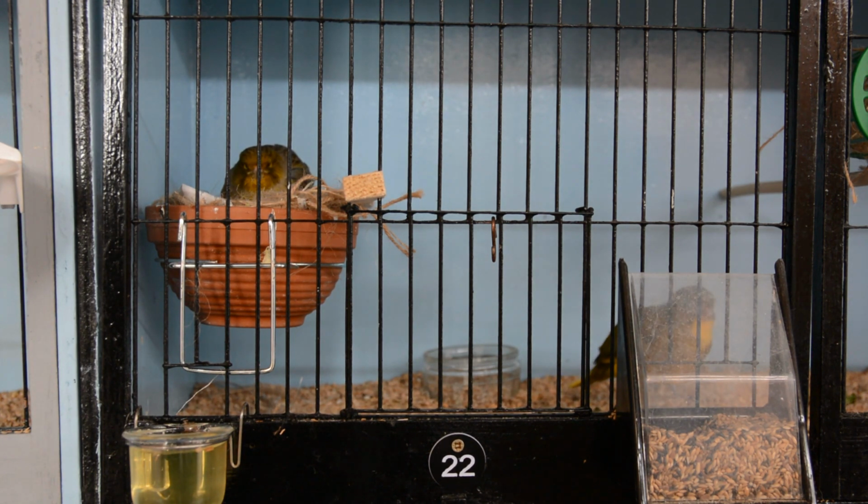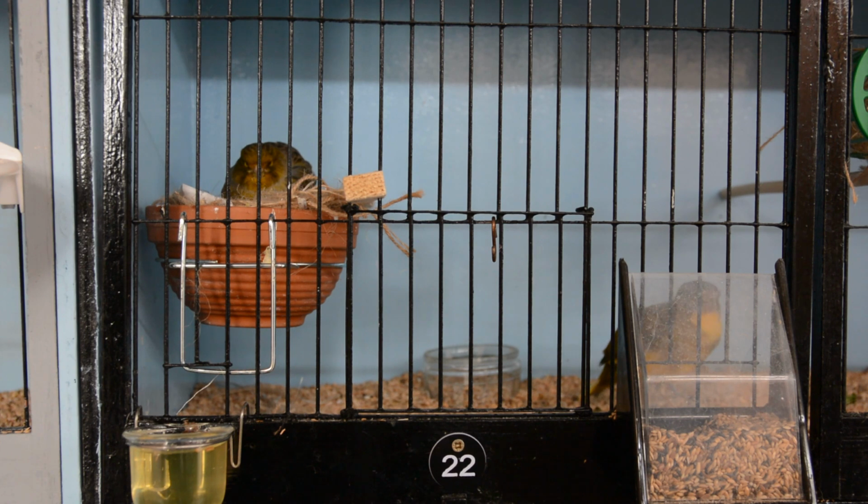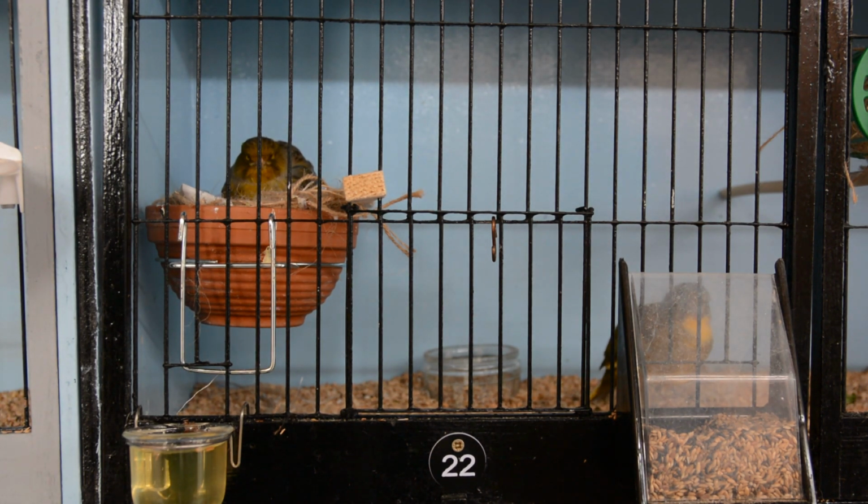that his days of breeding are past, because he was with the blue hen last year, and they had 3 nests, 15 eggs in those 3 nests, and they were all clear. So he's had another 5. She's laid 5 eggs already this year, and they were clear. And this hen is the mother of the self green hen that's sitting on the 5 eggs that I just showed you.